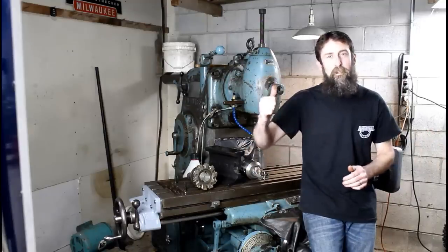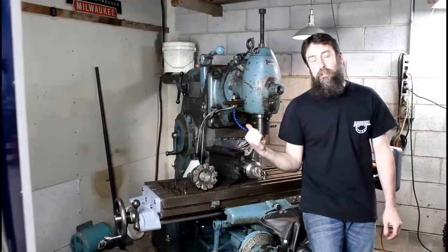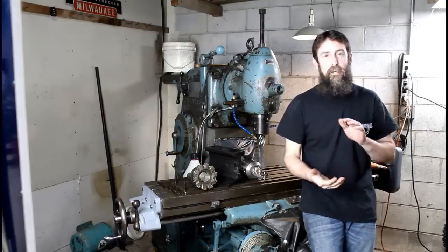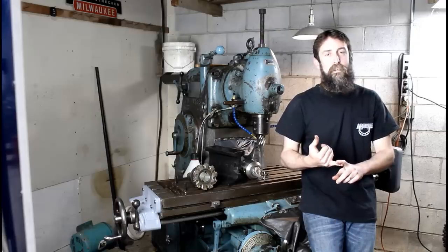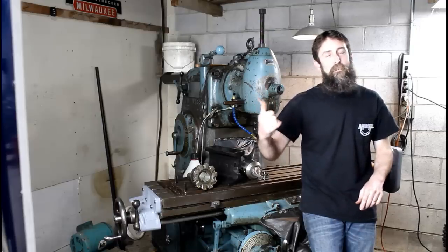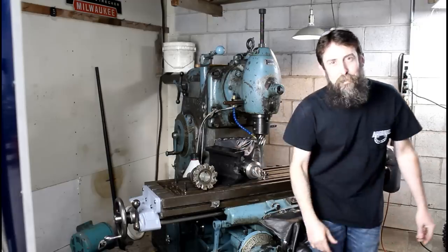This week we're going to be working on the big K&T mill. I've got the vertical head on it, and I'm going to show you me machining this piece of track here. I want to make it into something useful, and I've got some bushings that I need to repair for my son, and we'll be using the big handy lathe for that. So let's get started, and I hope you enjoy.